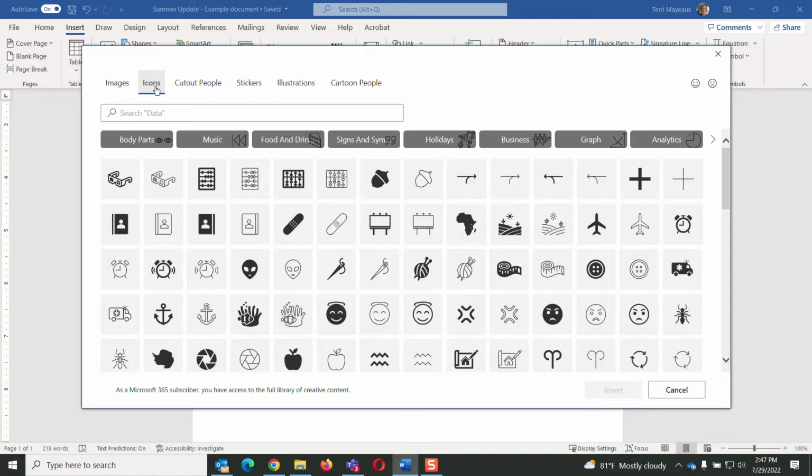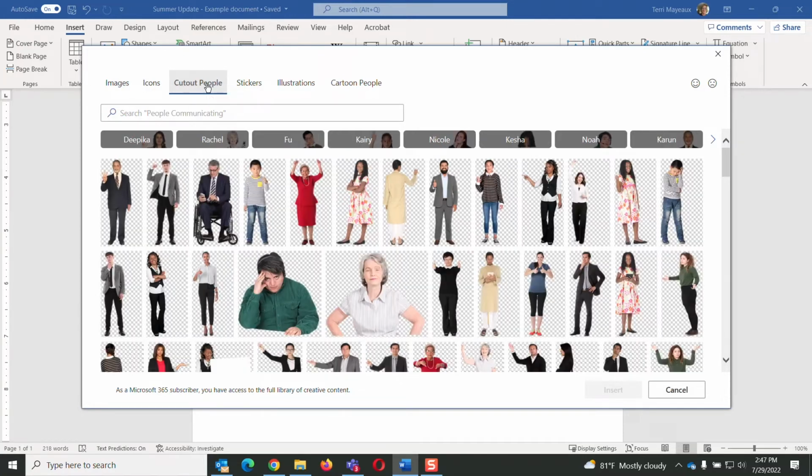To the right of that, we have cutout people. And these are very varied, so you should be able to find something that fits what you need. But these have what looks like a gray and white checkerboard behind them, which means that when you pull those into your document, those checkerboard backgrounds will disappear, and just the cutout person is what's going to show.